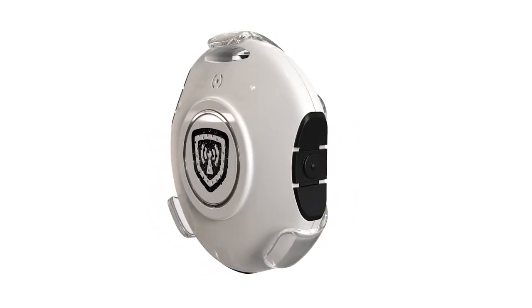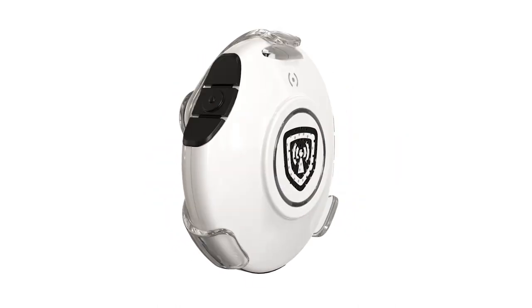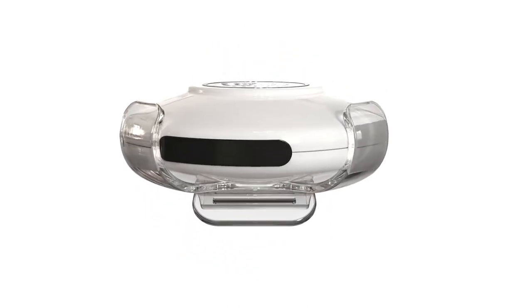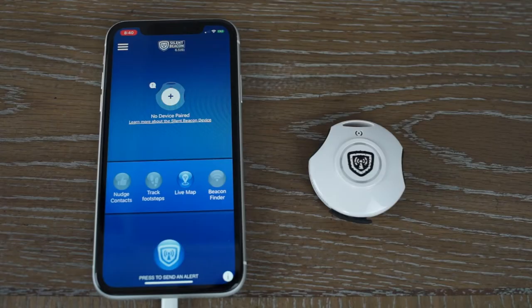If you look at the Silent Beacon device, you will notice two buttons on either side. On the back top area is where the microphone is located. The large middle section is where the speaker is, and around the speaker are LED lights that notify you of changes or alerts. On the bottom of the device you will find the micro USB port — a cable that came with your Silent Beacon can be plugged directly into this. Let's take a look at an actual Silent Beacon being set up, to help you fully understand the steps in connecting the device to your phone or tablet.